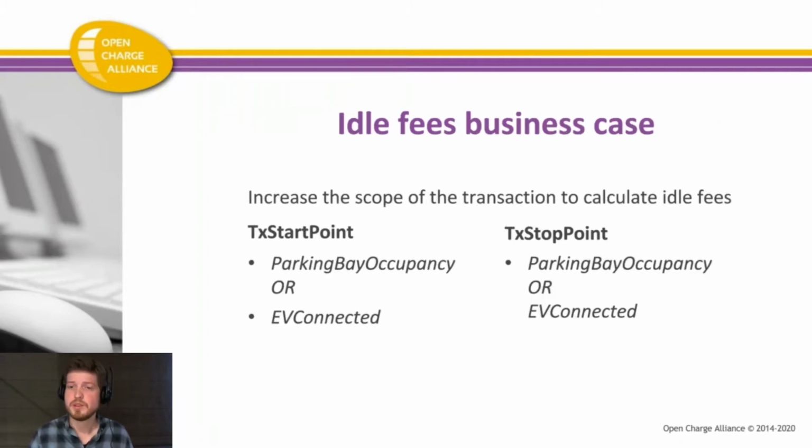But the reason why we made this configurable is to support more business cases. So for example, if you want to calculate idle fees, so you want to increase the scope of your transaction and stop the transaction after the EV driver has actually left, you can do this by, for example, configuring ParkingBayOccupancy for both TxStartPoint and TxStopPoint, if you have a parking bay sensor. Otherwise, you can also do EVConnected. In that case, the EV driver will pay for idle fees as long as the car is connected to the charging station.